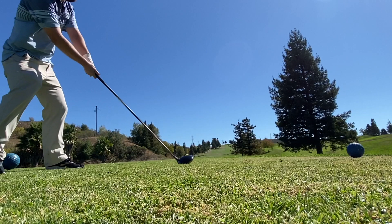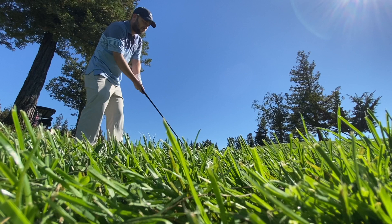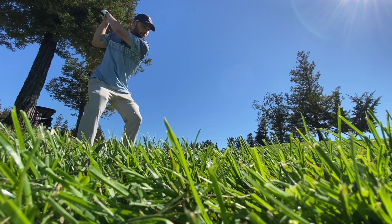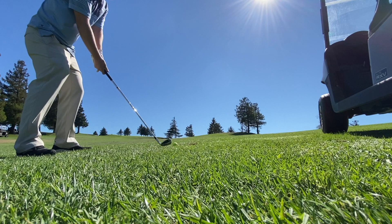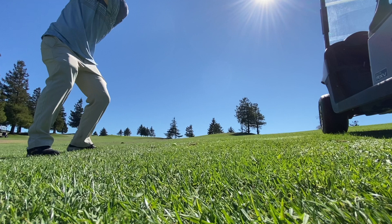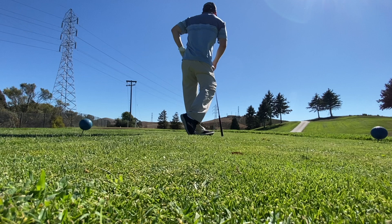Par five — this was one of the harder holes for me, and it wasn't about the drive because I hit that really well — a little natural cut. But I caught a really bad lie; the rough is really thick, so make a note of that if you're going to play this course. Hit the next one well but it didn't go super far. I had a pitching wedge and the wind and uphill fooled me — flew it over the green. Caught my chip thin and ended up bogeying, but I didn't record that part.